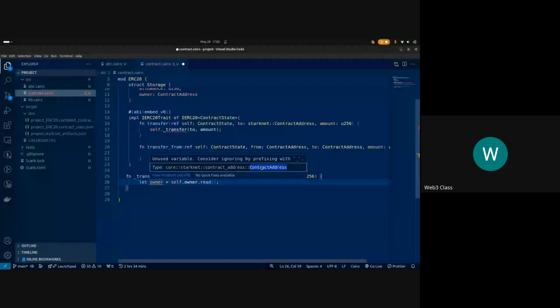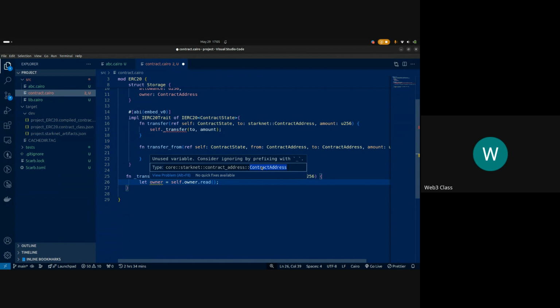So when you deploy a contract, if you do the constructor, the owner is the get caller address. It will pick the address of that UDC and pass it as the owner, because that's the address that is deploying the contract. That is not the address of you that deploys, it's the address of the universal deployer. That means you have to do that set and get function. You have to pass in the contract address and the constructor.